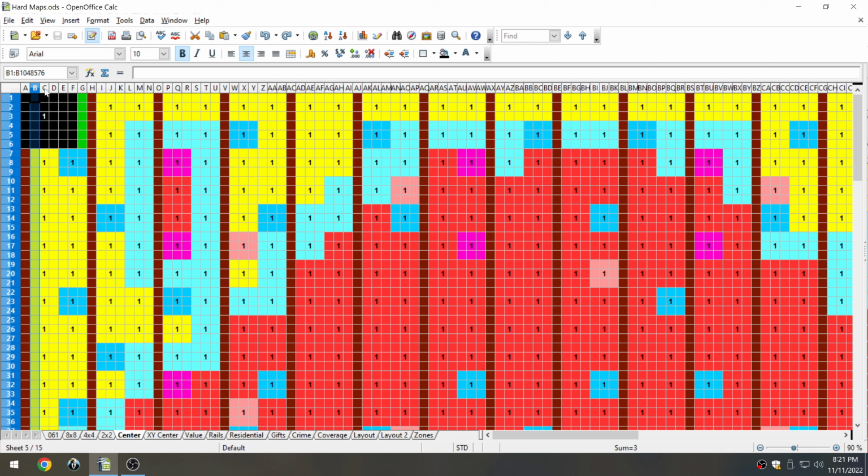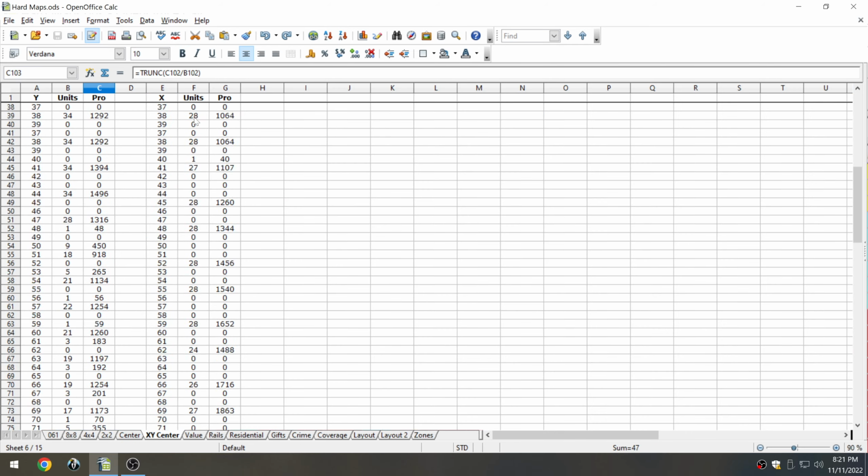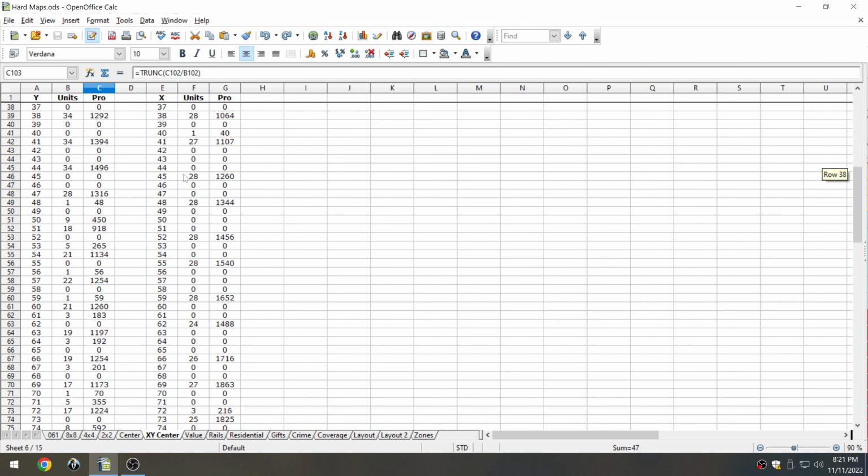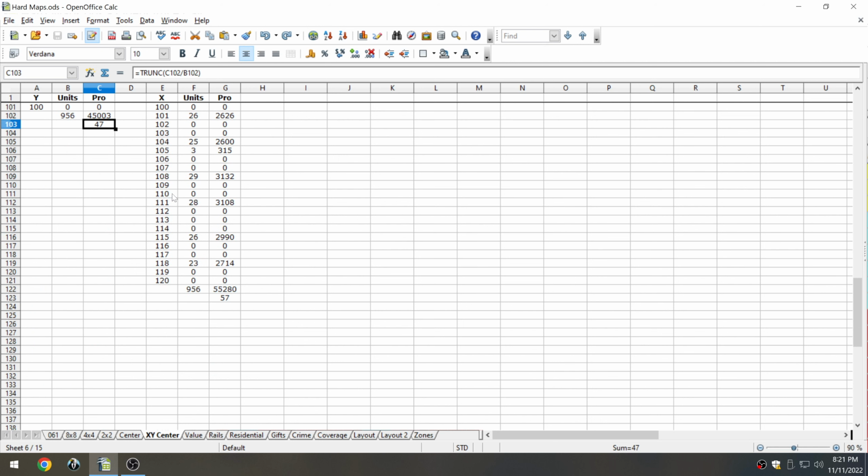Okay, so 0, 3, 28, and put that in the table there. And then do the same thing for every single column. Add up the number of units, multiply the coordinates by the units to get the product, add all those up, divide that by the number of units, boom, you've got your x coordinate for the center of the city.